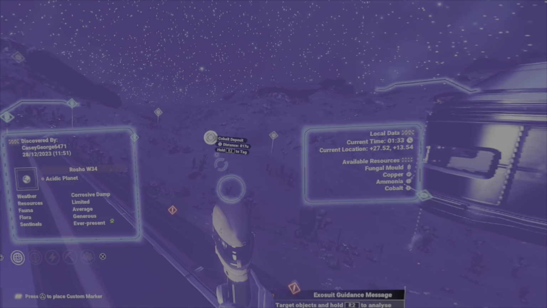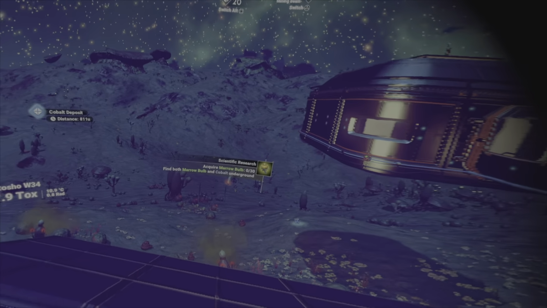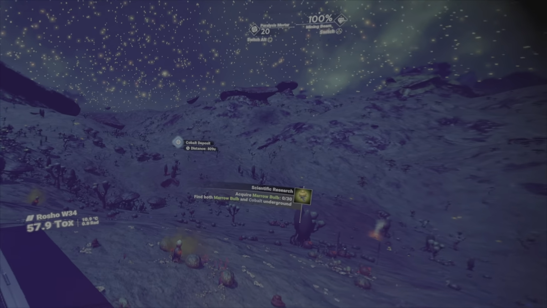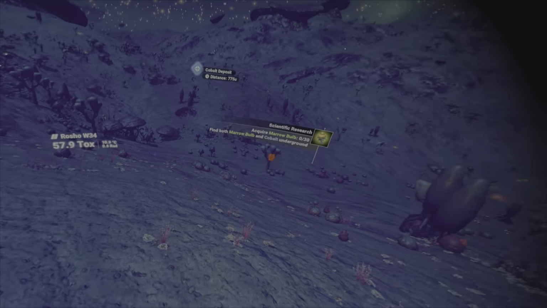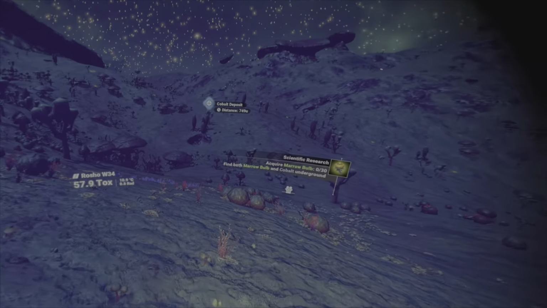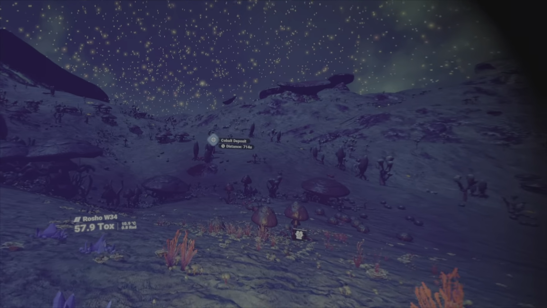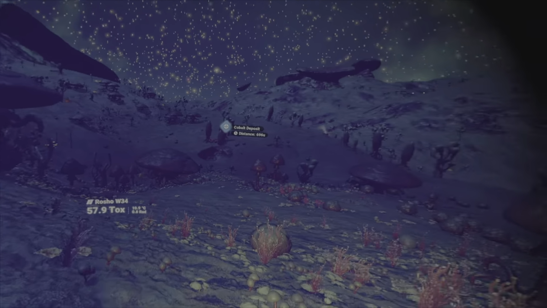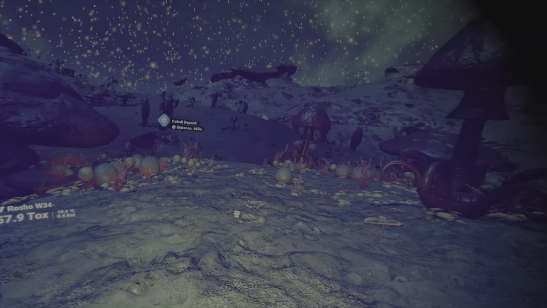Look, there's one there. So, acquire marrow bulb. Find both marrow bulb and cobalt underground. So, there's a cobalt deposit over there. I wonder if we'll be able to find some of this underground. There are holes everywhere, though. You can see one there. There's a massive hole there. So, let's dive down that hole.